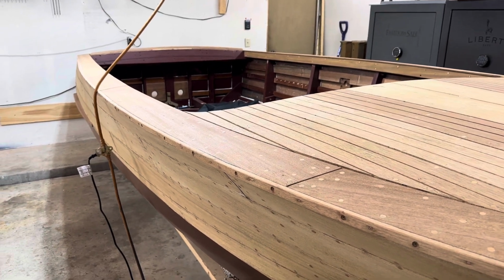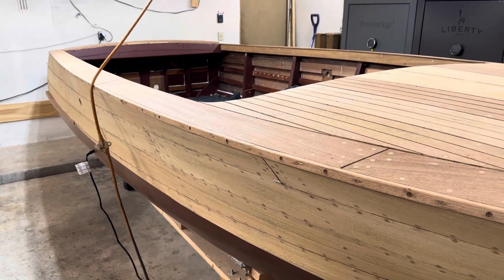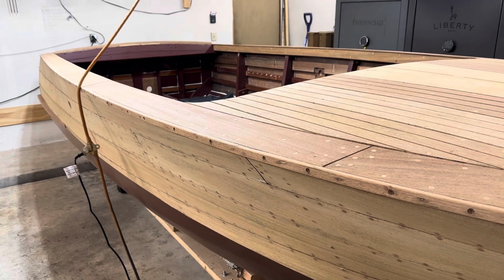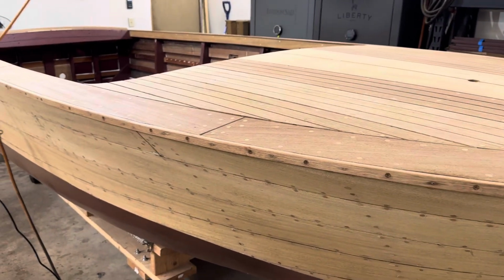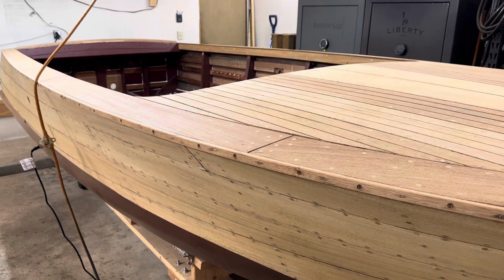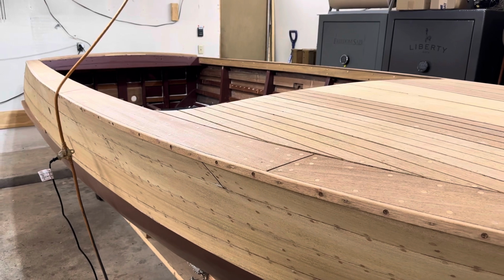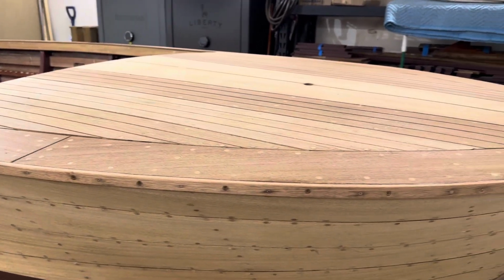I started working on the Martinac trailer, and that turned into a bigger project than I expected. So for the time being, I'm going to continue working on that trailer until I get it where it needs to be. And then on the Martinac, I want to start working on the keel. Remove the keel from the bottom of the boat and probably make a new one and reattach it properly. But more on that later.